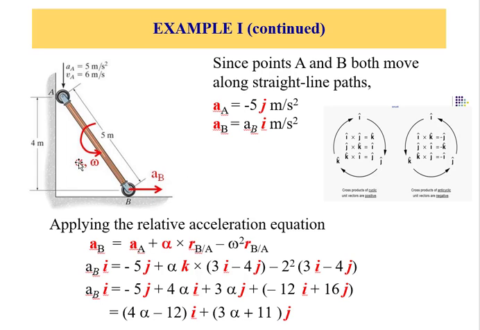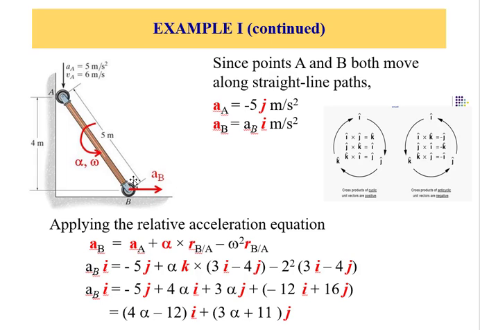Now the question asks us how much is the alpha, or the angular acceleration, and also AB. So the first step is we have calculated omega. We put here the known AA, the unknown AB. AB is a vector, alpha is a vector. AB, as a vector, is equal to the magnitude AB multiplied by I. So if I assume that J positive is upward and I positive to the right, so this AB is equal to the magnitude of AB multiplied by I, a vector, right?